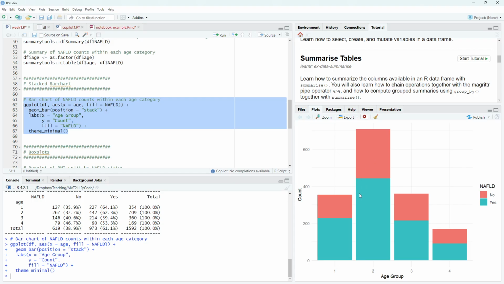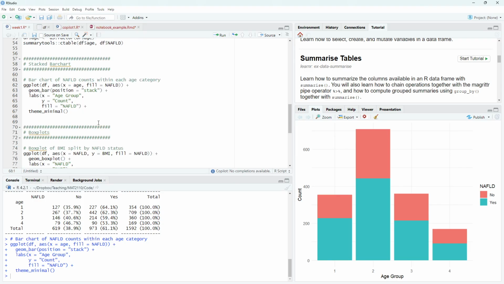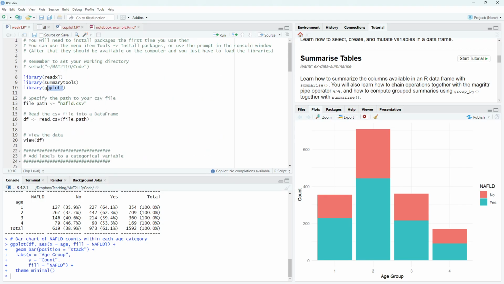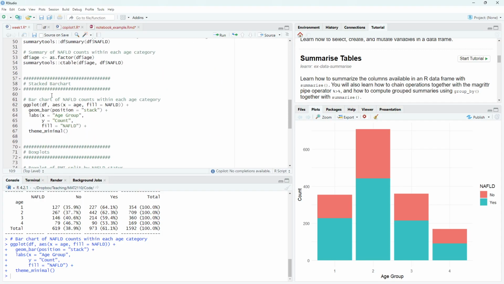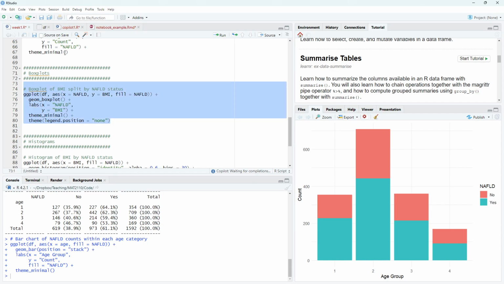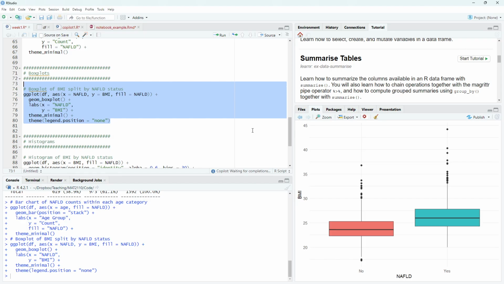And then if you want this as a percentage chart, you could just ask for a little bit of help with the code, or you could Google the code for ggplot percentage chart. I will just point out that this says ggplot and the library we installed was ggplot2. That's okay. ggplot2 includes all of your basic ggplot commands as far as I'm aware, unless something has been discontinued. So it's okay that that doesn't have the 2 on the end of it because it's included in the ggplot2 data. We can try a box plot, and that looks quite nice.